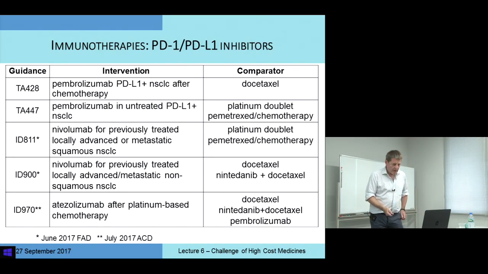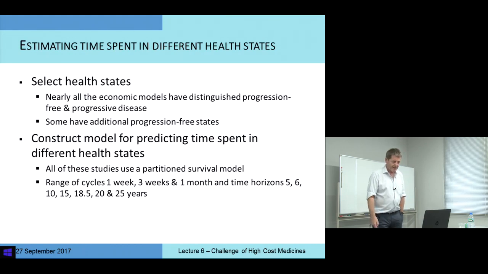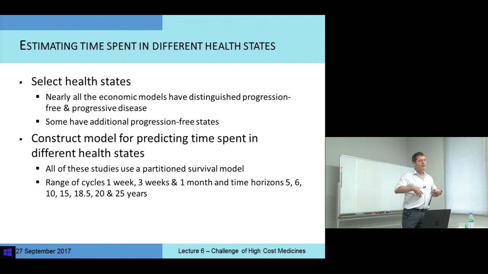Okay, so that's the problem. So what's been happening? Well, it's back to the same idea again. Identify the different health states that might be relevant, and then construct a model to predict how long patients will spend in different health states. And then you're going to run your model for existing treatments, run your model with the new treatment, and you're going to compare them.